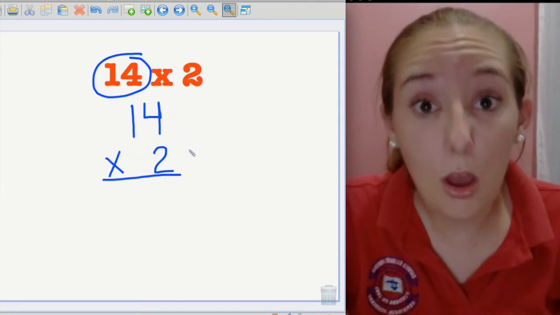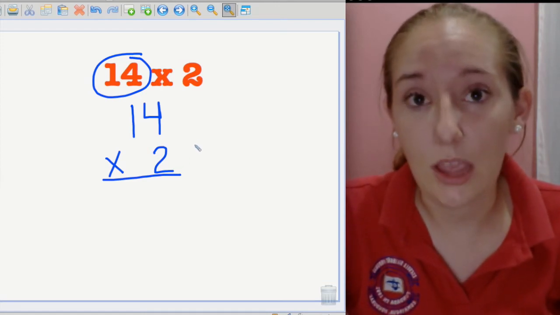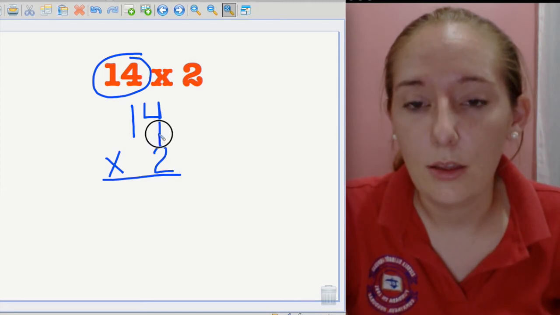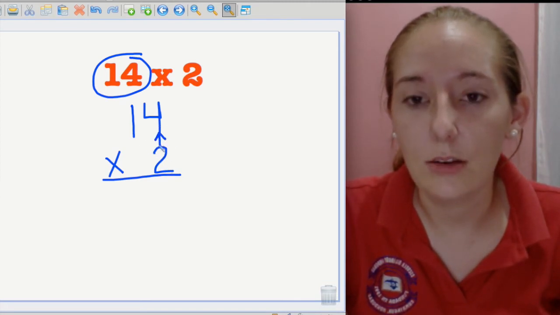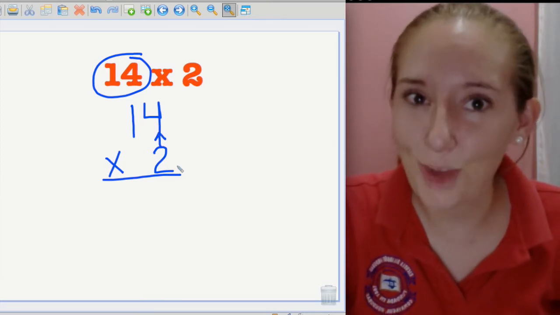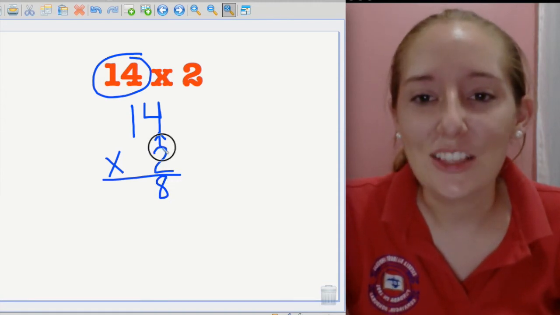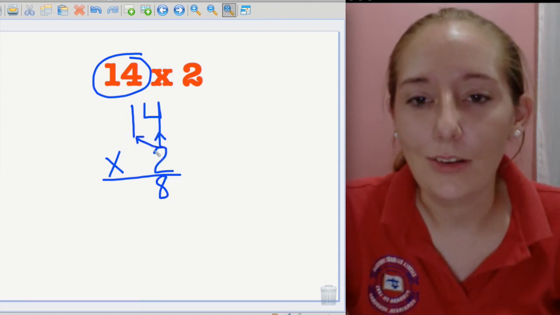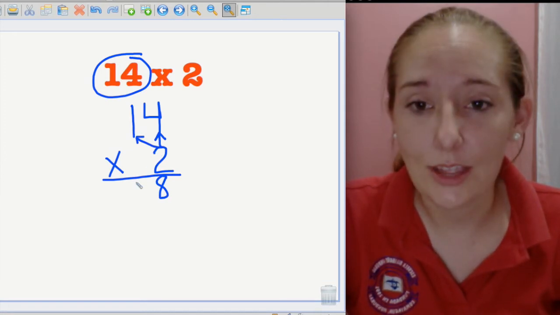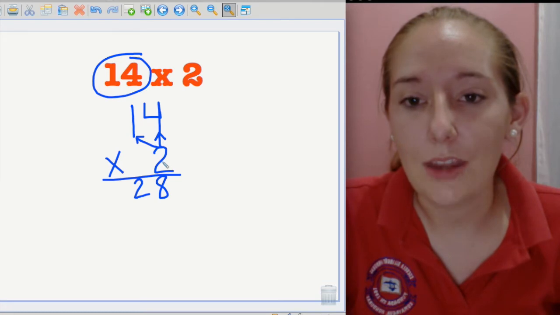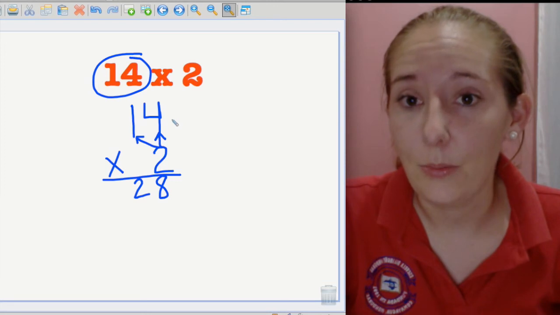Now, hopefully you know your multiplication tables because they're going to come in handy here, right? We're going to start with this 2. And we're going to multiply 2 times 4, just like that. What's 2 times 4? Yes, you're right, it's 8. I know you answered that correctly. And then we'll take this 2 and we'll multiply it to the 1, all right? So what's 2 times 1? 2, exactly. And we'll put that in the tens digit. Look, we got the exact same answer in half the time, all right? So when we're multiplying, the number on the bottom is going to multiply to the ones digit and to the tens digit, all right? Pretty easy.